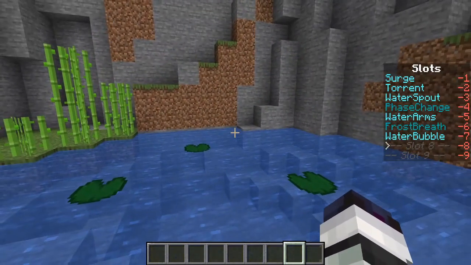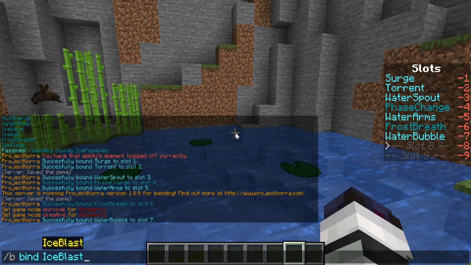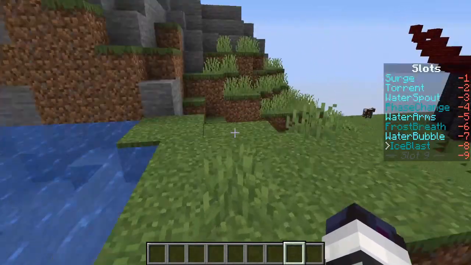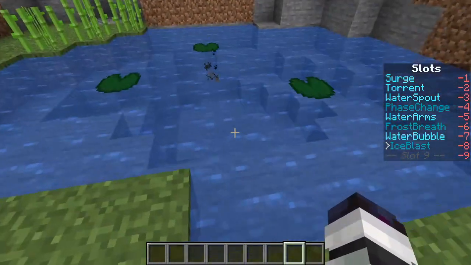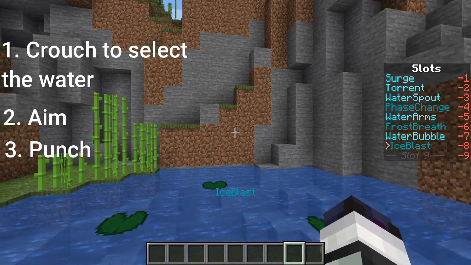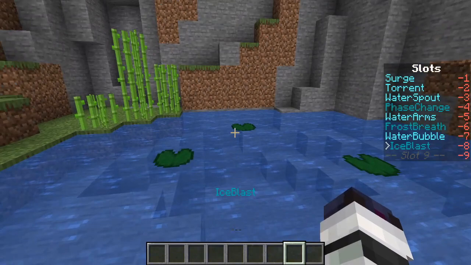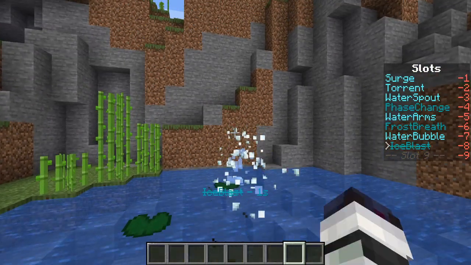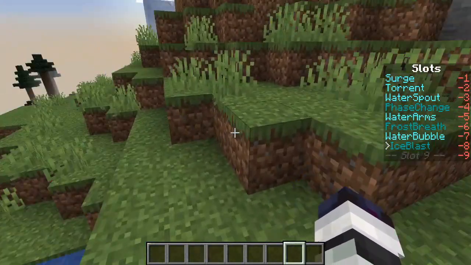Alright, this next one is Ice Blast, /B, bind, Ice Blast. So this one's a simple projectile. You need either water or snow or ice to shoot it. We're going to crouch to select the water, aim, punch. And there it goes. Very short cooldown. You can use this back and forth. Easy peasy. Crouch to select the water. Aim. Punch. Now, this slows them down. If you get hit with an Ice Blast, you get slowed down.